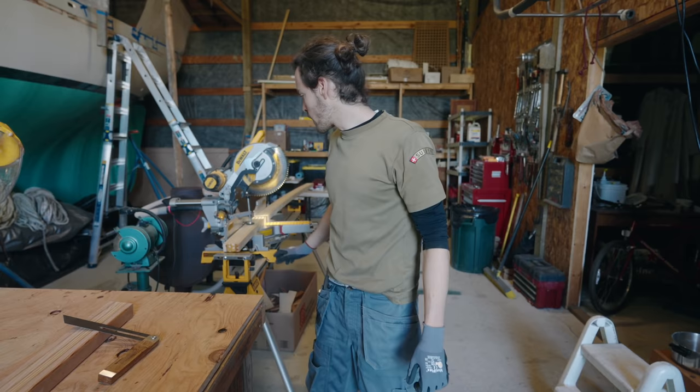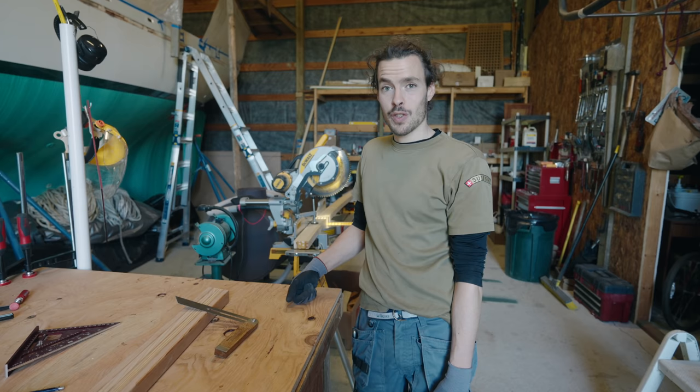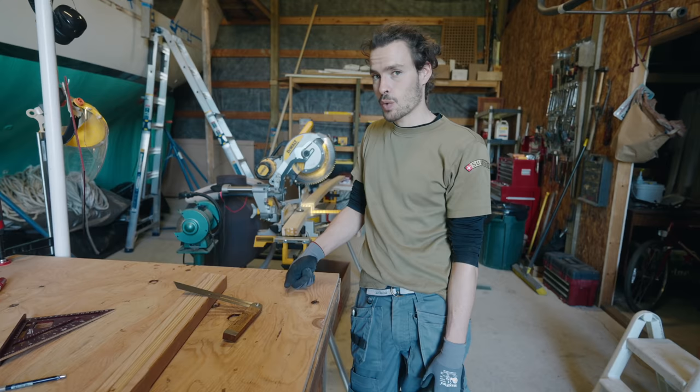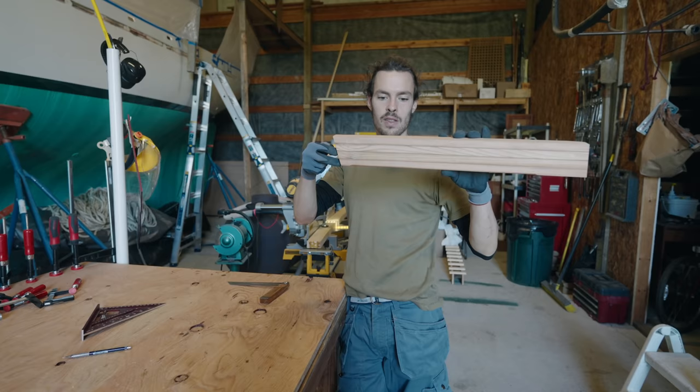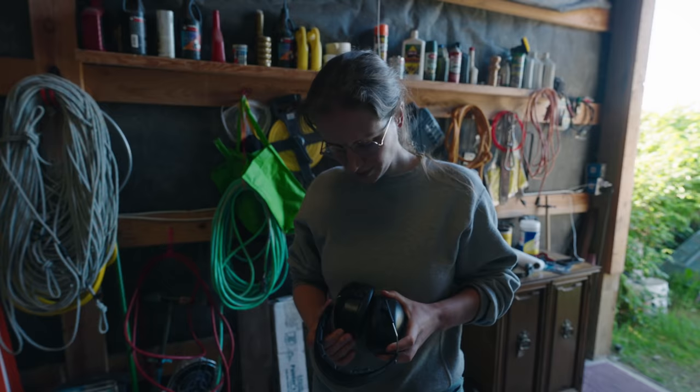Ready to go. I've also planed it to the exact thickness that we need. It's 1.5 inch wide now. Now we just have to add the cuts, and I am getting a bit tired, but there's so much excitement in the air now that we have this beam. We do want to have one test fit. So I took out the test beam that I made. Since that one is prepped and ready to go, and I can recreate it by measuring the angles here and transfer them onto this beam, I think it might be a quick one.